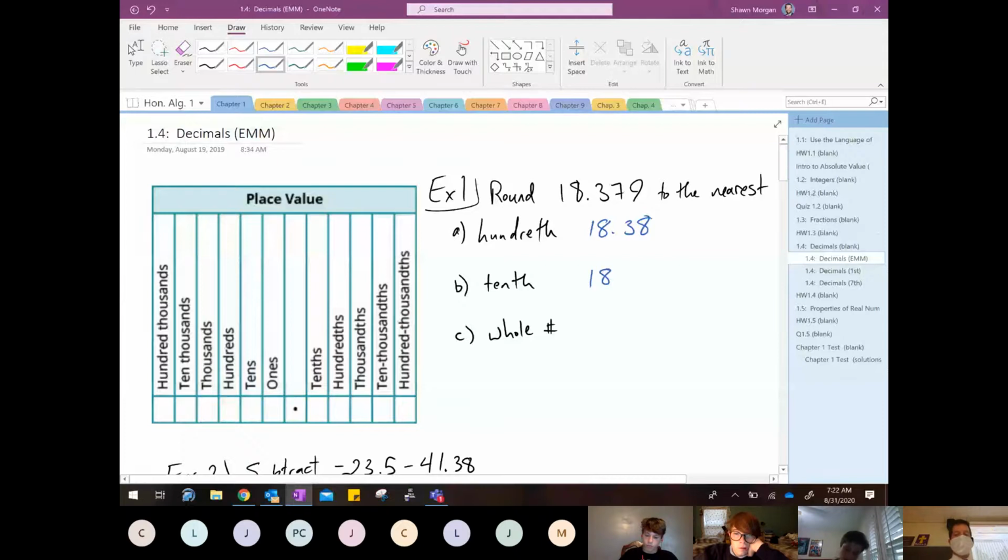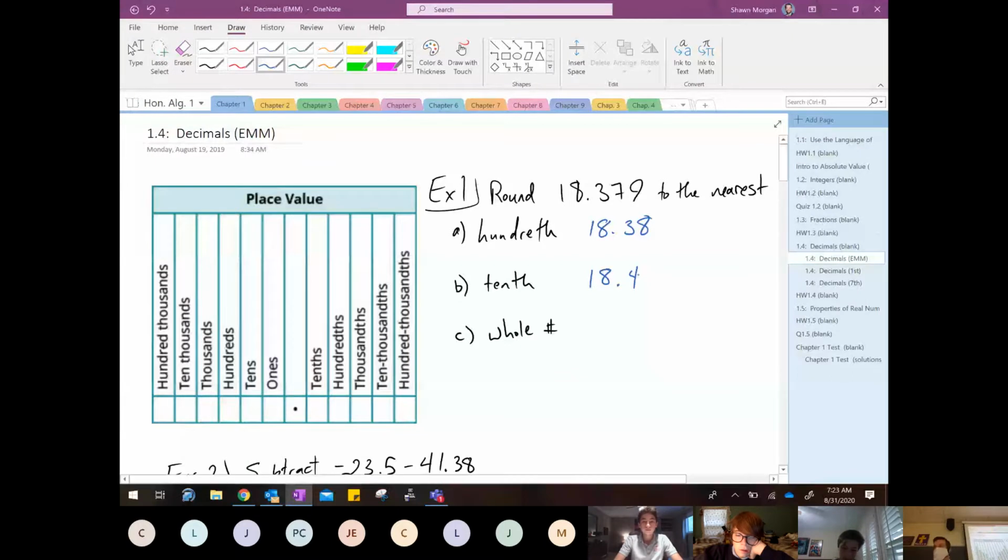The tenths place would be a 3. All right. Josh, what do I do? Keep it at 3 or round it up to 4? Round it up. Okay. And then it says round to the nearest whole number. Now that might seem a little strange when we talk about whole numbers. Will Edwards, where's the whole number spot? Yeah, that's where the 8 is. Okay. So 8's more than 5, so I should round it up, right?